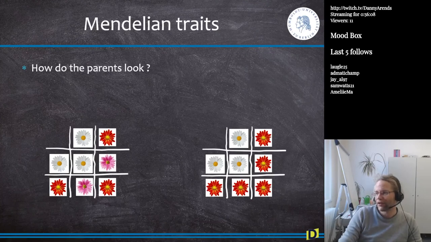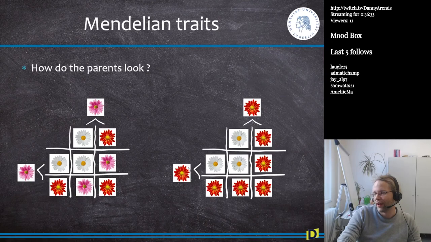So yeah, of course, you can see it in the diagram, right? If you have a white allele and you get a red allele, then you are pink, right? So you have two different alleles. The alleles are working together, so they mix together. So the parent in this situation will be pink. For this other situation, it is of course different. In this situation, both parents will be red, because red is the dominant phenotype. So if you as a mother have a white allele of the gene and a red allele of the gene, then a white allele combined with a red allele means that you look red.